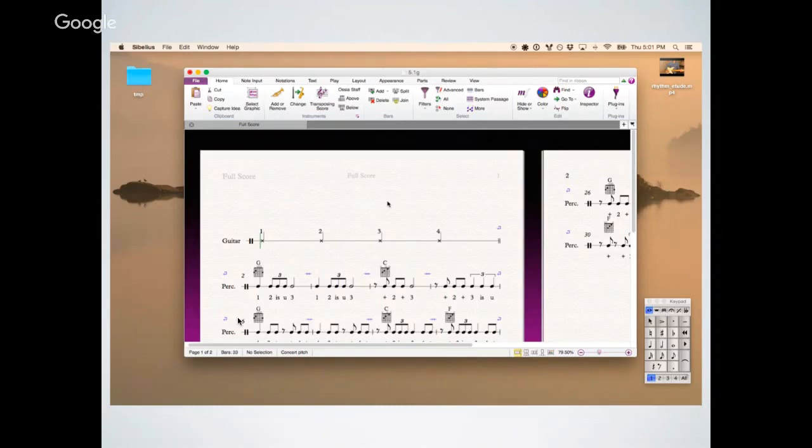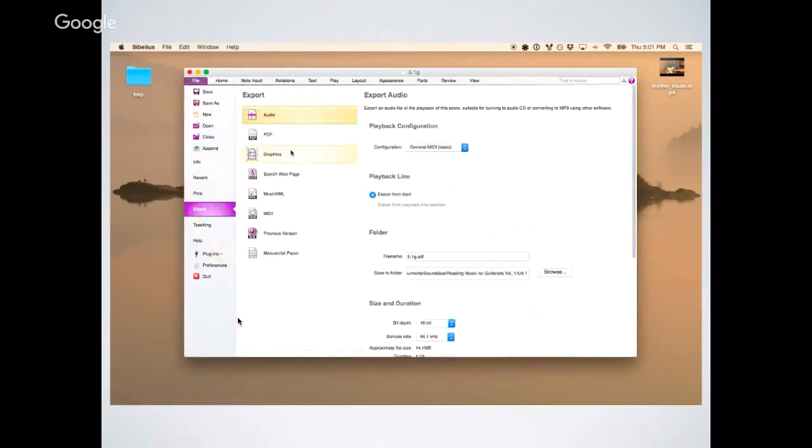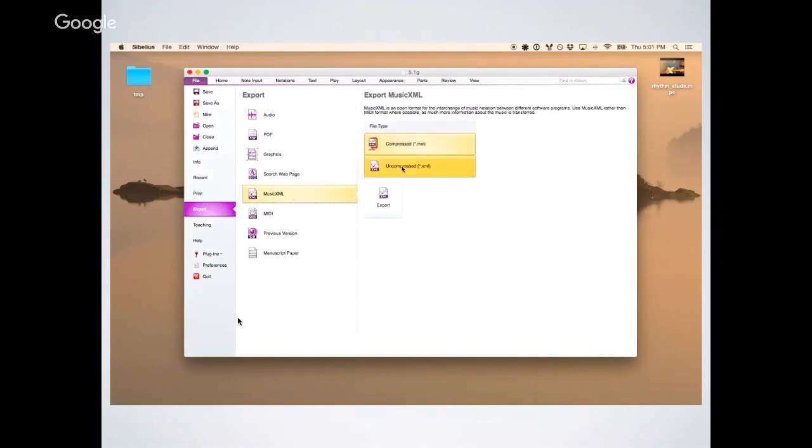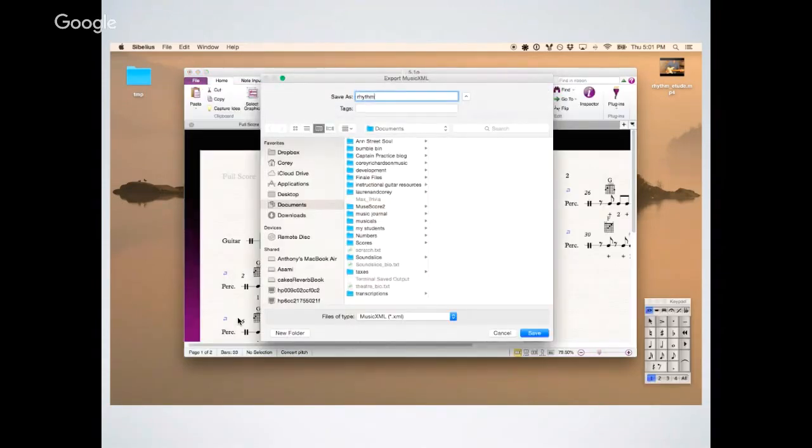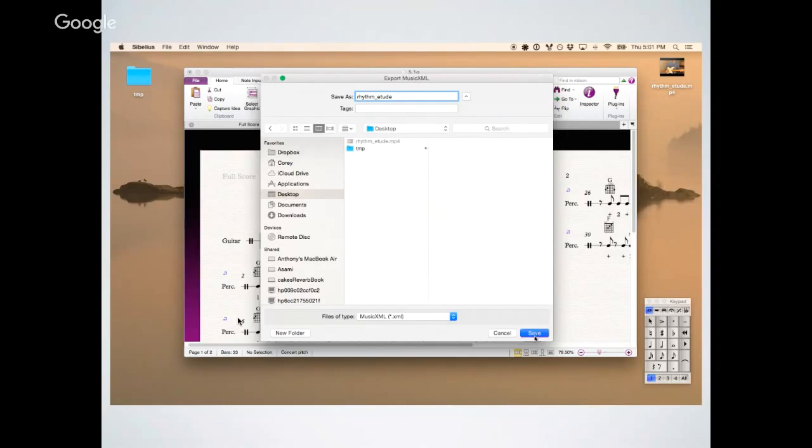This is a really simple etude I made that's just about rhythms and chords. And I'm going to go ahead in Sibelius and export this file as a MusicXML. I'll call this rhythm etude, to my desktop because that's where everything goes.